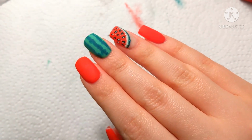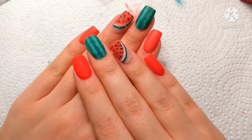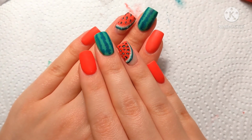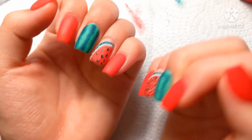I seriously love these, and can we take a moment to appreciate that for the first time in literal years, both hands are matching. This is something you will never see again. I really, really love these watermelon nails.